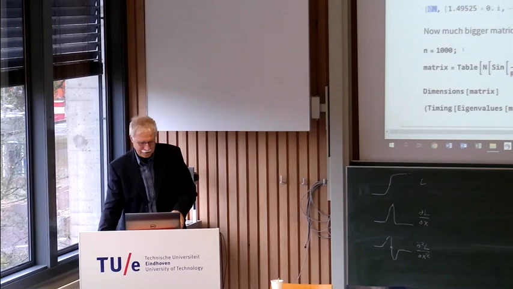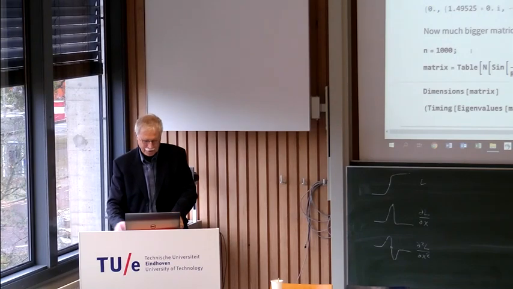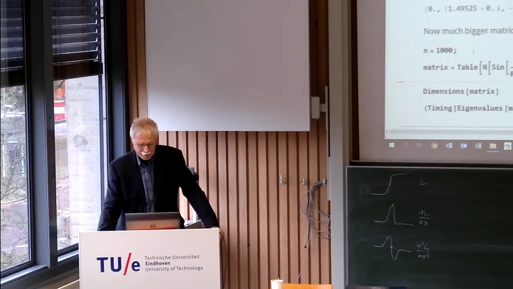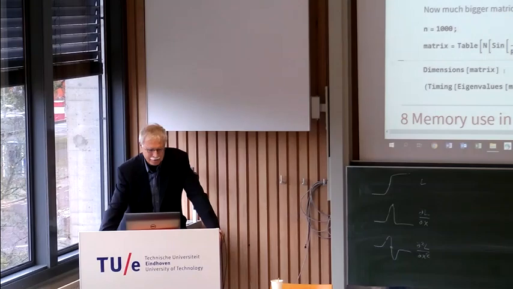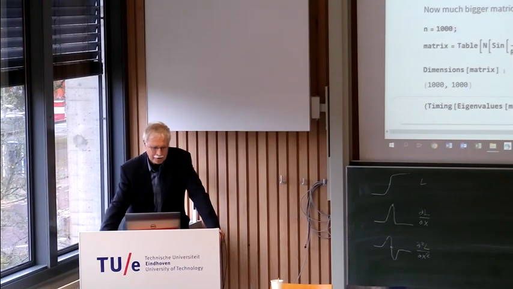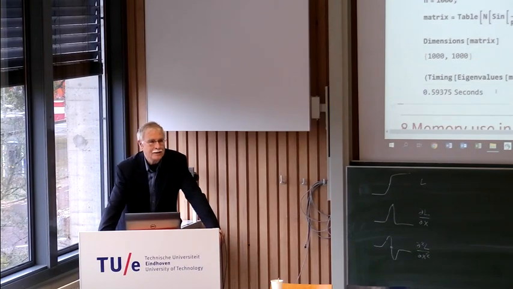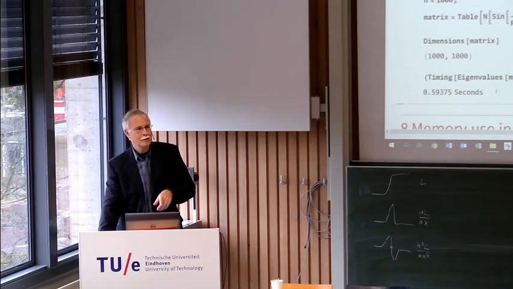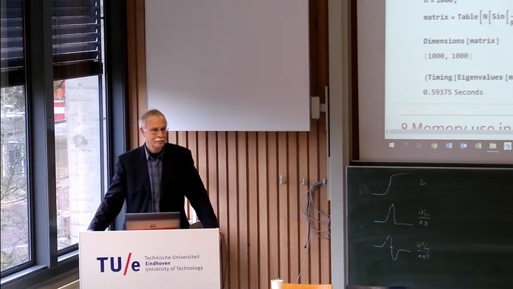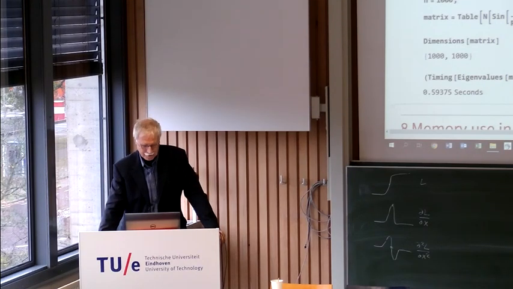Milliseconds. You can even take a much bigger matrix. So now I take a matrix of 1,000,000 entries. So let's see the matrix, 1,000 by 1,000. And now I do the eigenvalues. In half a second, it takes the eigenvalues of 1,000,000 entries. Well, this is faster than any other program. So that's nice. So you have to think of, if you do this symbolically, it takes, I don't know, years, if it can calculate it.